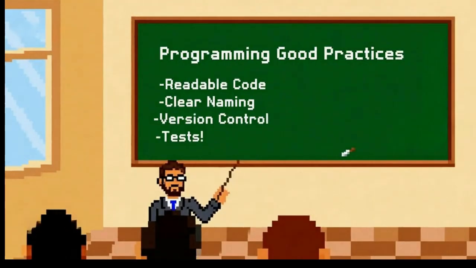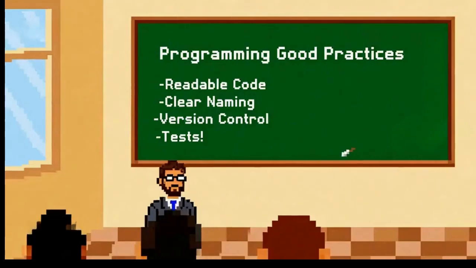Dependency management is related to this. Modern applications use many third-party libraries and frameworks. Each of those dependencies is potential attack surface. If a library you're using has a security vulnerability, your application has that vulnerability too. You need to keep track of your dependencies, monitor for security advisories, and update dependencies when security issues are found. Tools exist to automate this scanning and alert you to known vulnerabilities in your dependencies.